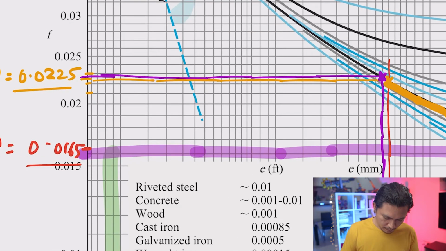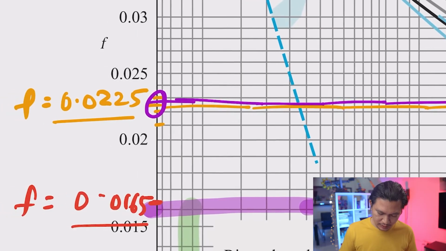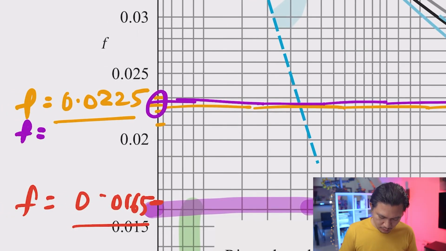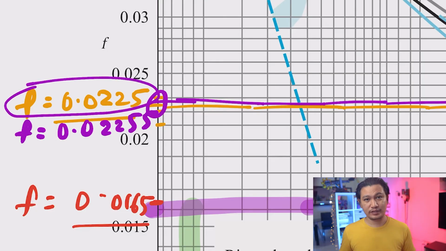And if you notice, there's only very little difference between our previous friction factor and the friction factor that we have now. If I were to see it very closely, my new friction factor could be 0.022, maybe 55. So I think it's close enough and that we can accept this to be our final friction factor. We don't have to go any further because it's only going to get closer and closer. So because of that, we're going to accept F equal to 0.0225, and we're going to find velocity from this value, and we're going to find our flow rate.